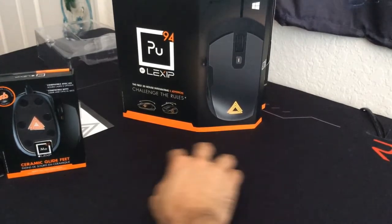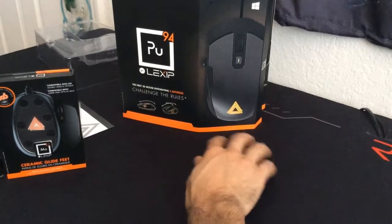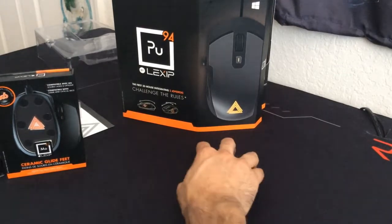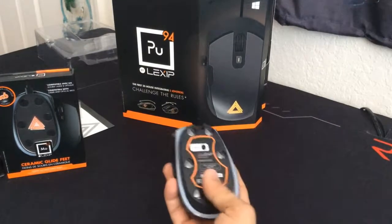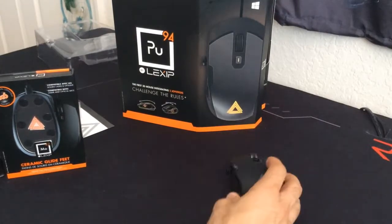I will say that on first impressions, moving around like this does make the mouse pivot a little bit. Even though I might not want to pivot and do something like that, it still just happens as I'm moving it around. So that might be a little bit of an issue for some people, especially if you're trying to do specific actions, but that's just how that goes.